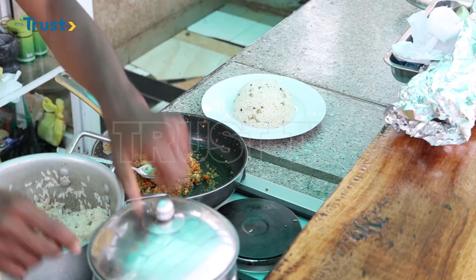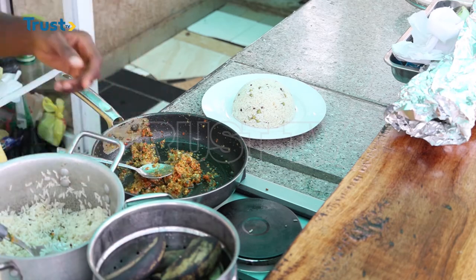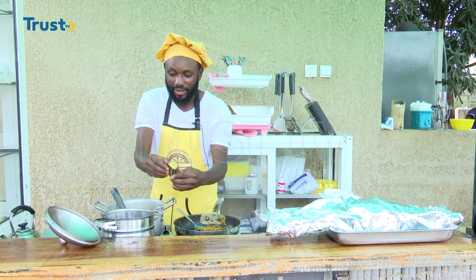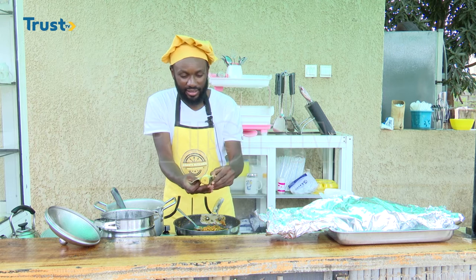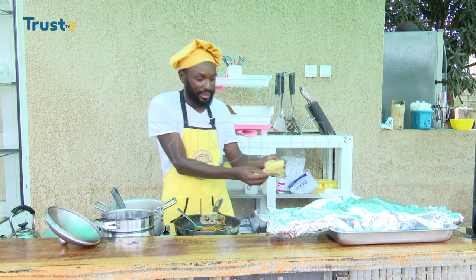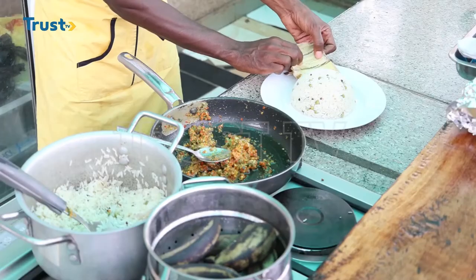And guess what? The plantain is also done perfectly. So all I need to do is now just to remove the skin. What an amazing steamed plantain. I can just place it on my plate by the side.